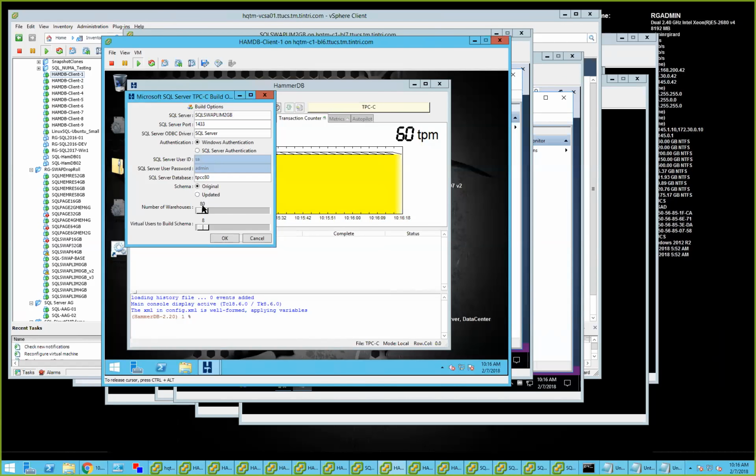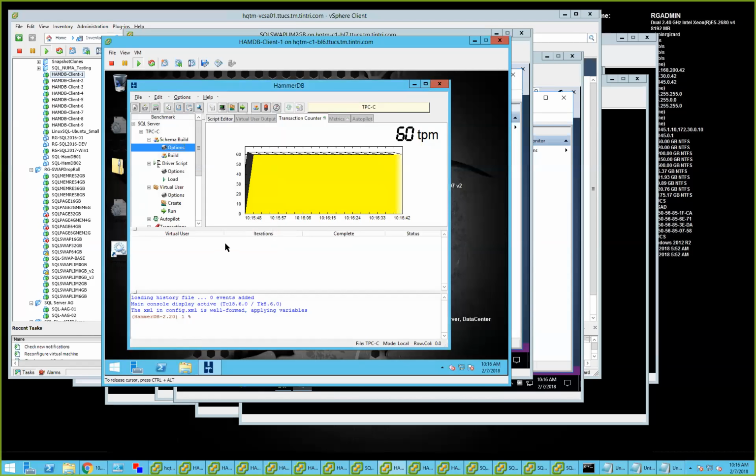I've told SQL to use at least 6. Now, SQL wants to put as much of its data in memory as it can and avoid the days of slower disk. So its priority is to hold as much of your databases in memory as it can. As I create this, it's going to create a new database on the SQL server and start to populate it. So I'm going to go ahead and hit OK on this.